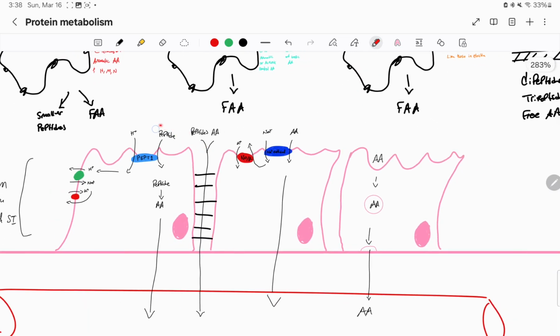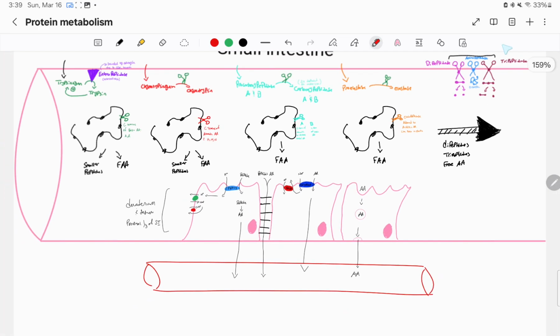Another thing that you should note is that peptides seem to be absorbed more readily than amino acids are, and peptides in general, when they go into the enterocyte, will turn into amino acids. This pathway seems to be the major way that we are getting amino acids absorbed rather than this pathway. And this raises a question for whether or not people should be supplementing, for example, with branched chain amino acids rather than just having a regular protein shake, because the protein will be broken down into peptides and then absorbed more readily than the amino acids, whereas with amino acids, not only will that cause competition with other amino acids, they're just not absorbed as readily as peptides. So that's one thing to keep in mind.